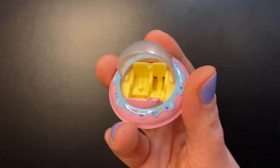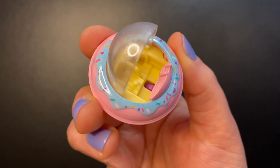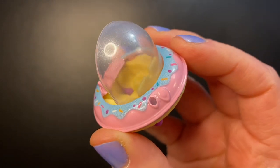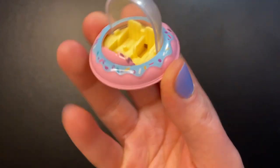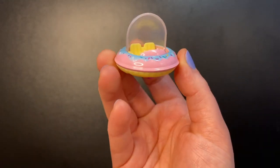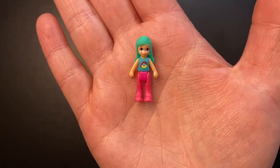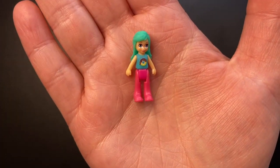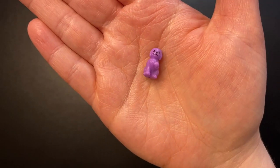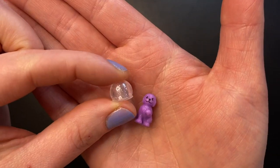The final car we have is this pink and blue sprinkled donut spaceship. Look how cute this is. We kind of have a half roof here — the plastic is a bit shimmery and you can see the inside is yellow. The only thing I wish is that the roof could come down all the way; I think that would be kind of cool. With this set we get a doll with gorgeous green-blue hair. She's wearing glasses, a blue shirt with a donut on it, and pink pants. Her little space buddy is a purple dog, and of course we have to stay safe in space — he has a little sparkly helmet.